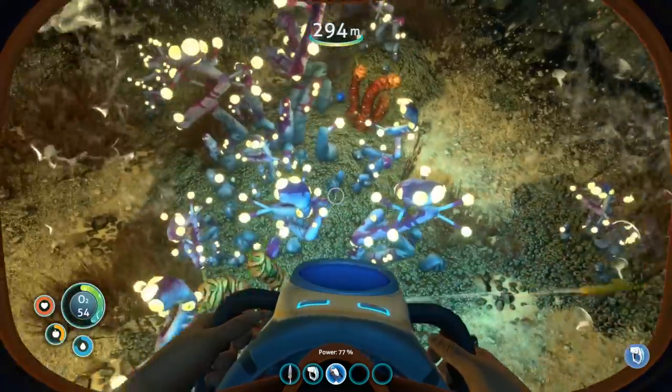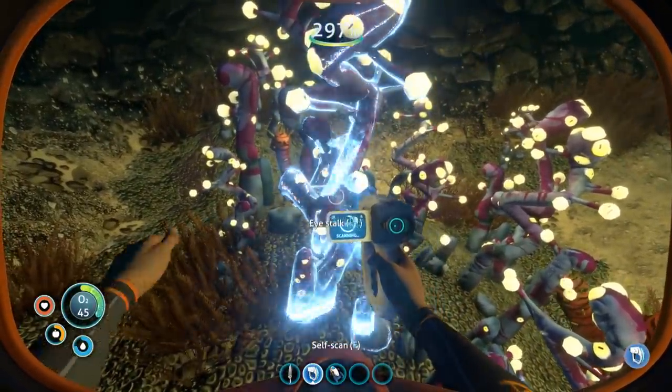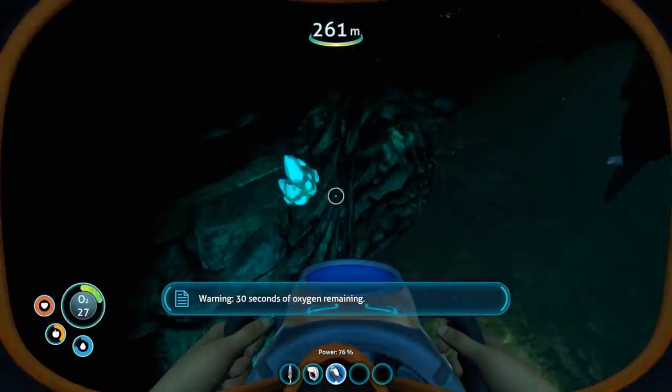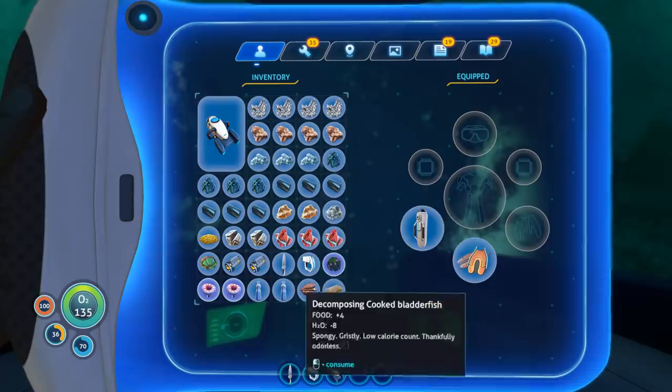Integrating new data. Ah! It's a spitter. Eye stocks. Stop spitting at me. Don't spit at me. You're going to kill me if you do. Okay. Eye stock. 30 seconds. Diamond. Inventory full. No, no, no. Oh, I don't want to die again. Okay. I dropped a diamond. We got to go get that again.